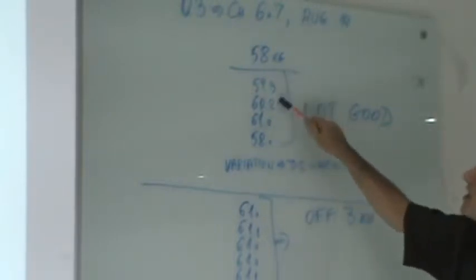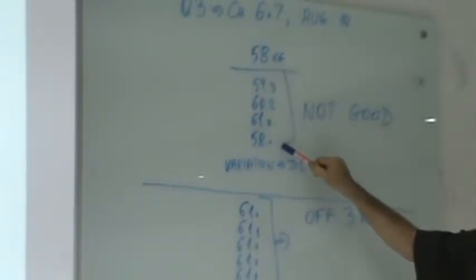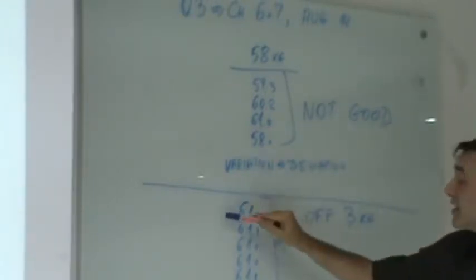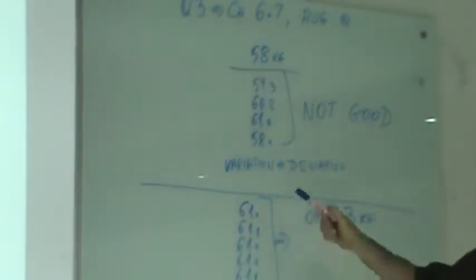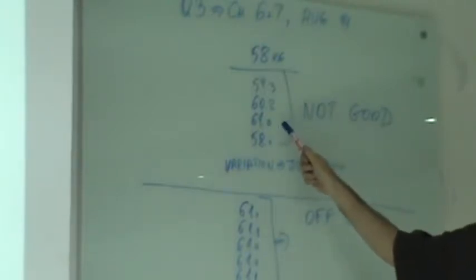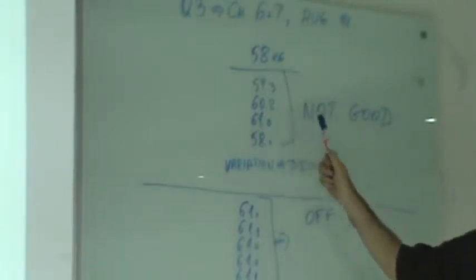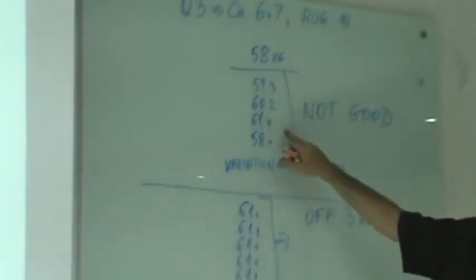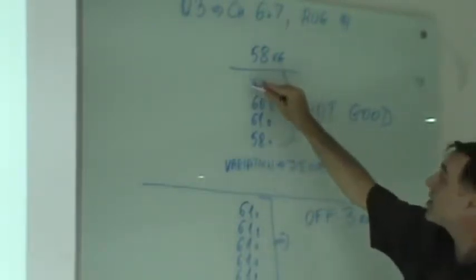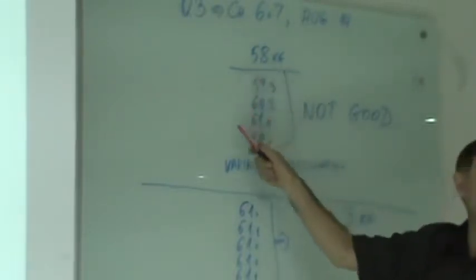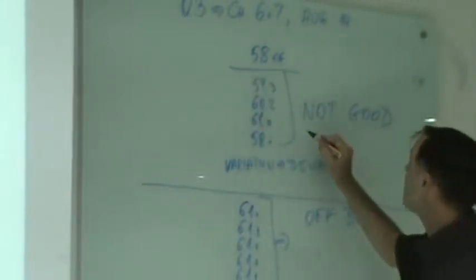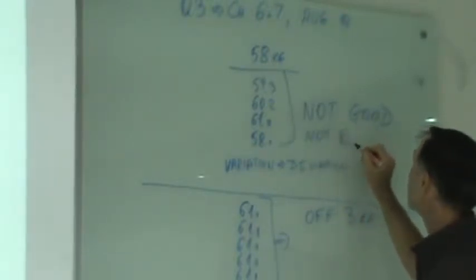So this one is no good because it's giving you different numbers, and this one is no good because it's giving you essentially the same number, but it's the wrong number, okay? So in this case, you've got one type of measurement problem, and here, you've got a different type of measurement problem. Here, the problem is that it is not reliable. Every time it gives you a different number. So we write here, not reliable.